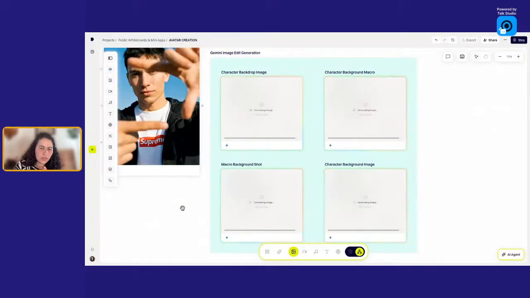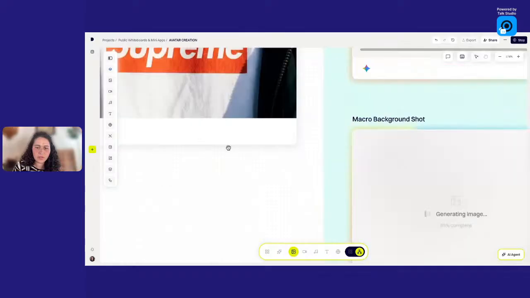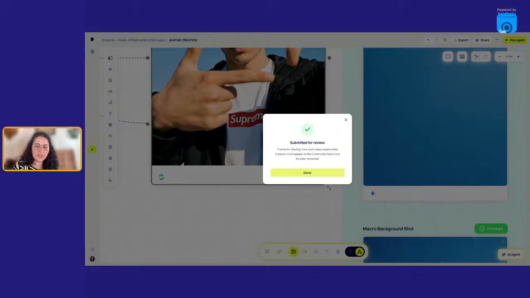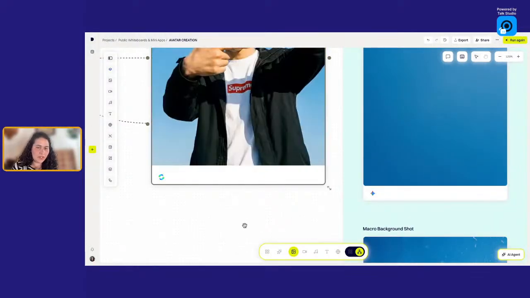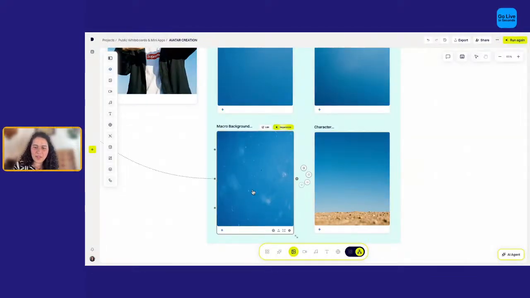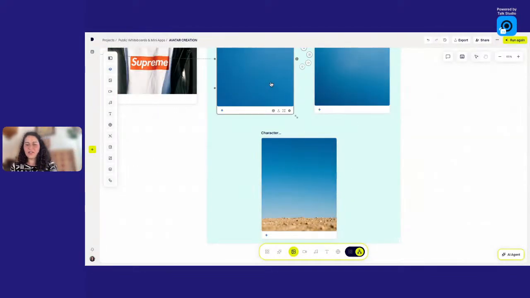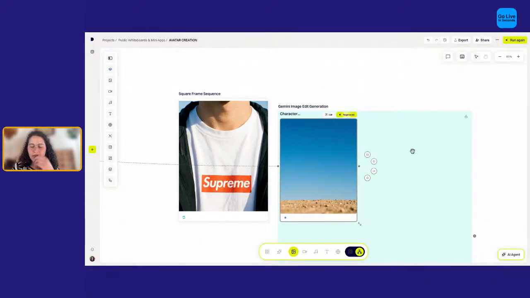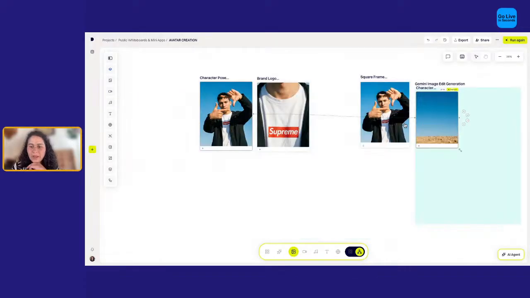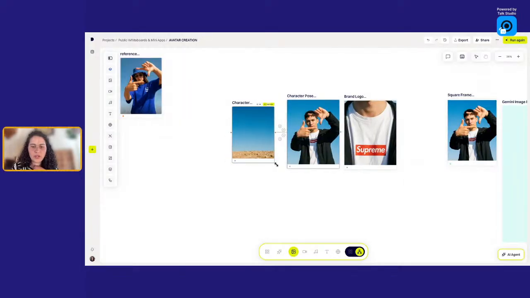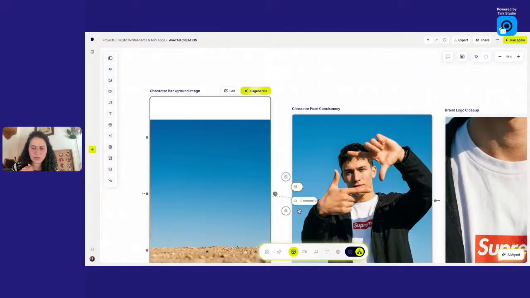One new thing, for example, I kind of liked this result. I would just publish, and then if it's approved, it will be shown in our library as well. So that's the background. Yeah, now we have this background of where he is. Because I have just shared the sky, I could mention, for example, it would be in a city, but then give the desert. I could, for example, ask AI to start from this frame to the next one and tilt right. Let's make this test.